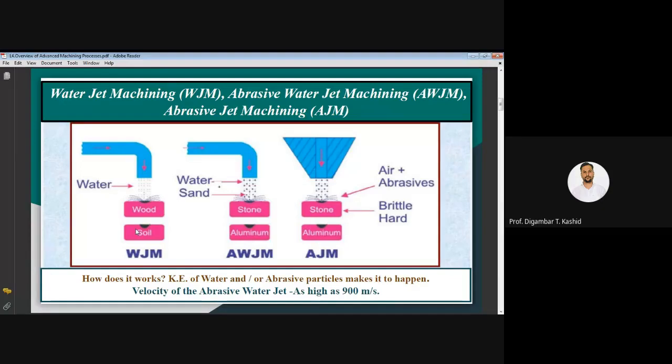We have placed soil. Now you will find that this crater, whatever I have shown, that black spot. Okay, so you will find that this crater is bigger than the crater that has been formed on the wood. Whatever crater forms on the soil's top surface is bigger as compared to wood. Now again the question arises: how is the water able to remove the material from the wood or soil? We haven't got the answer to that, how the water is cutting that material from the wood, or you can consider the soil also.